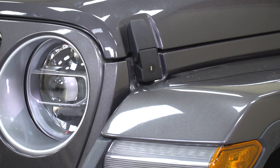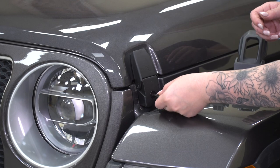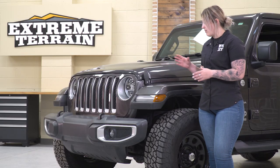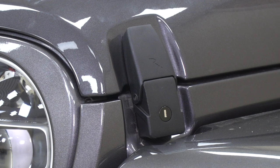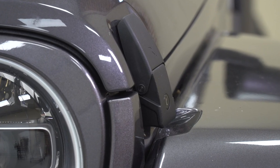This choice is going to be a great upgrade for anybody who is looking for not only something that's going to be durable and hold up for a long period of time, but also great for somebody who's looking for some extra security to their engine bay. These are going to be made of a durable steel construction, so they will be able to hold up, especially if you take your JL out on the trail. They are going to have more of an off-road appearance, and they're going to look very sleek, especially with the black powder coat finish and the one-piece design.